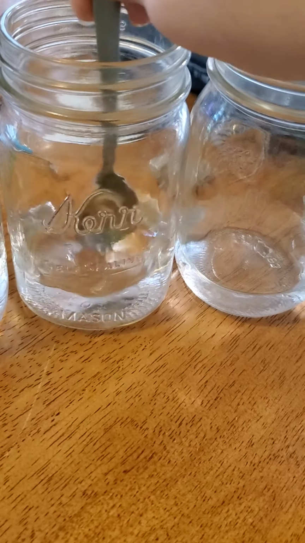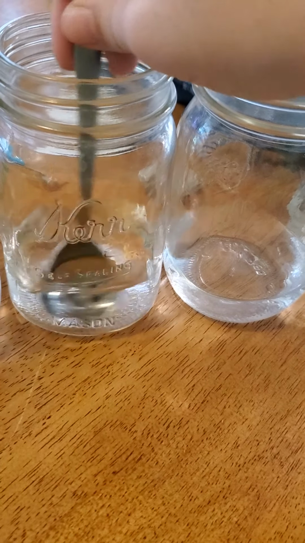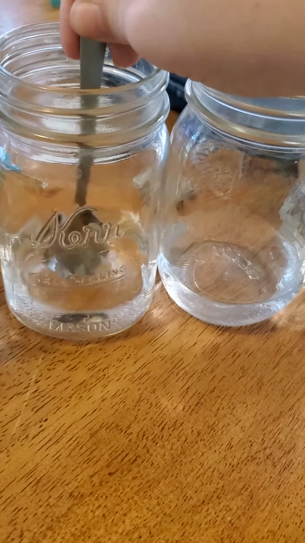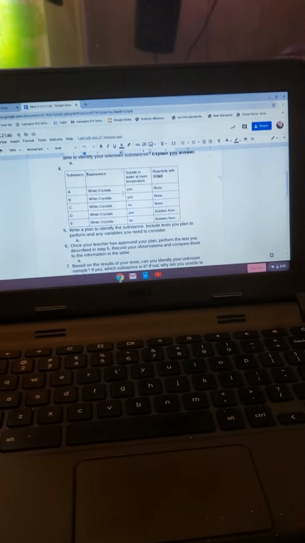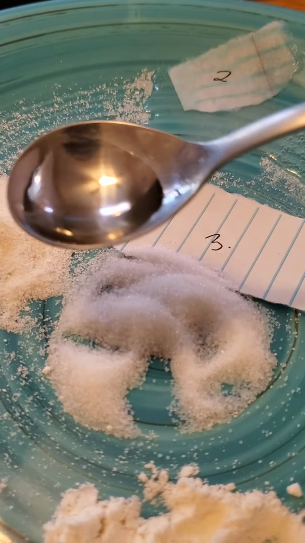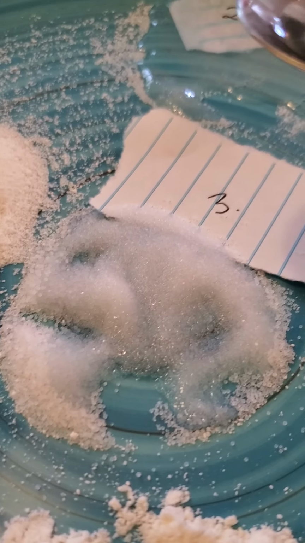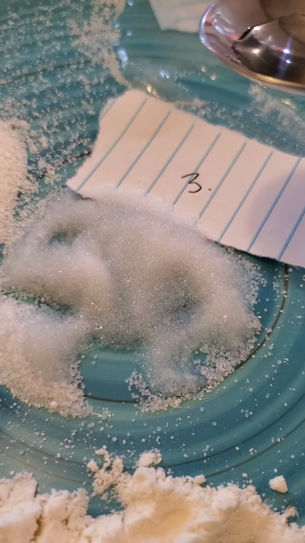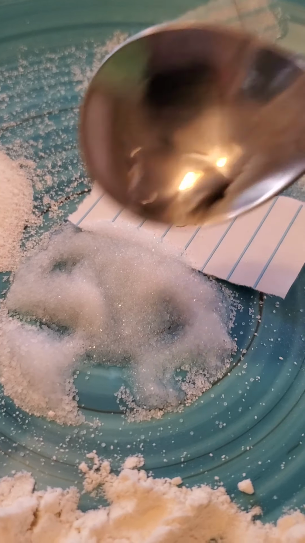And as you can see, almost immediately it dissolves. It's no longer there. So this one is also dissolvable in water. Let's try the vinegar test. And once again, it just kind of starts to dissolve. There's no real big bubbles or anything.